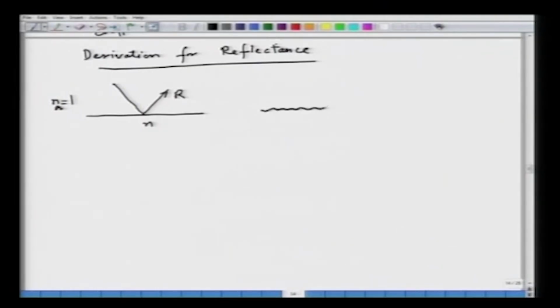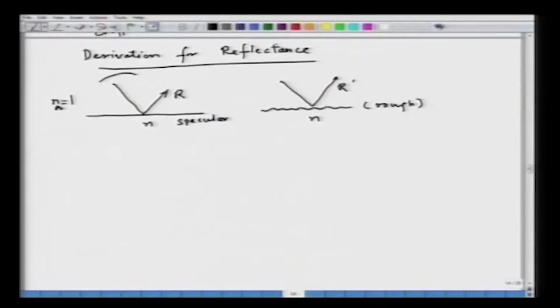You can think of a situation where you have a very rough surface. This is known as a specular surface, and this is known as a rough surface. Now, although this material might still be N, the reflectance is not a material property, it can actually be a surface property to some extent. So, we need to understand the surfaces to really understand reflectance.